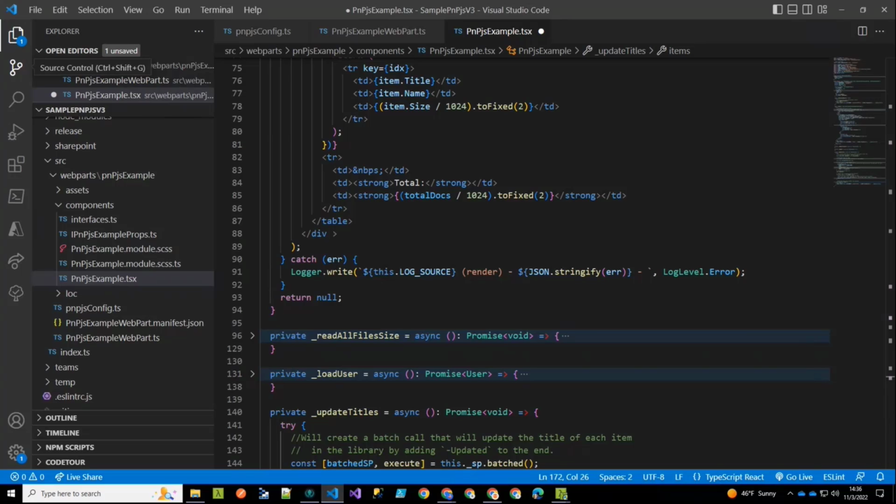And then the other part about loading the user, I probably would do that. I did it in line with reading the file sizes. I'd probably do both calls at the same time and load them into separate variables. I'm essentially forcing a serial path through this. That's why I was sort of saying I wouldn't do this in production.